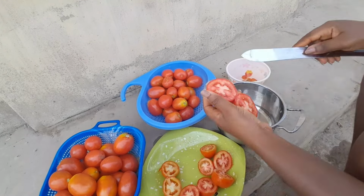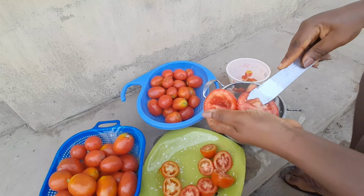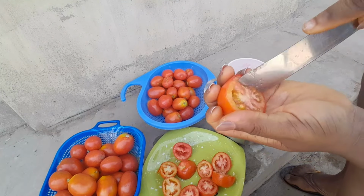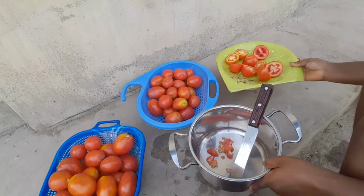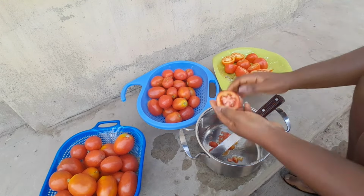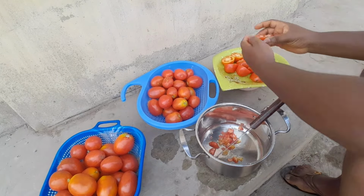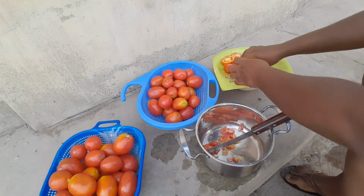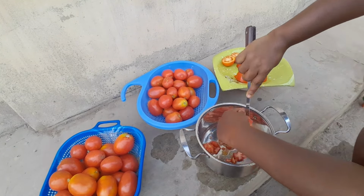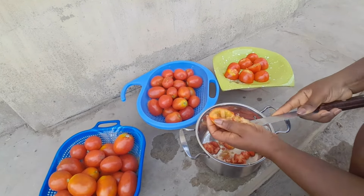But of course, for this method, which is the drying method, all you require is at least 3 to 4 hours of sunlight in a day. So within 2 to 3 days, you have your dry and crunchy tomato with all the nutrients still intact. Unlike the boiling method, where you would have overboiled it, and aside from that, some of it might even grow mold or get sour depending on the weather. So all you need is at least 3 hours of sunlight within 2 to 3 days. And if there is no sunlight, you can use a dehydrator. Yes, you can also dry the tomato with a dehydrator.